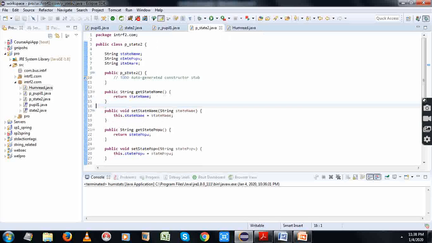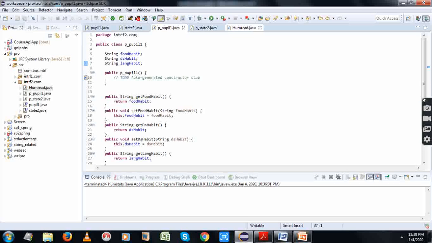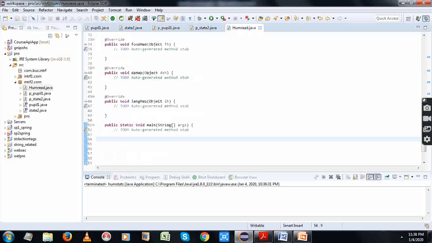Okay, now here, dot printer. So here in the main class, the class which implements two interfaces, the name of the class is read. I'm creating this.